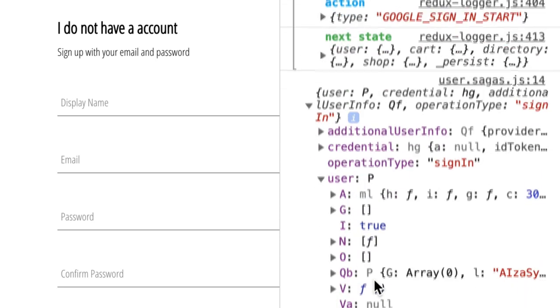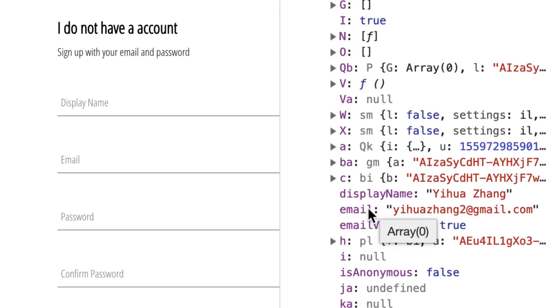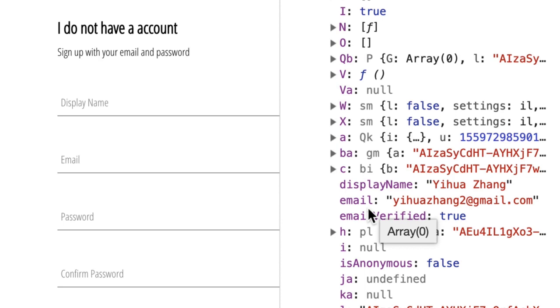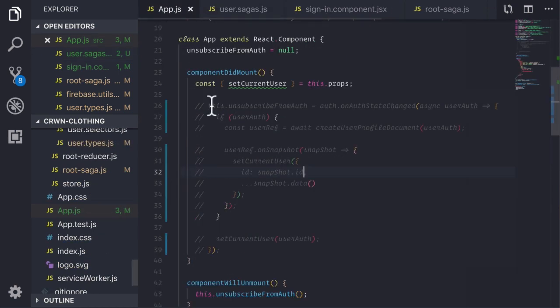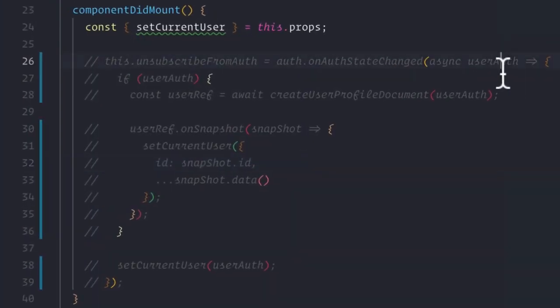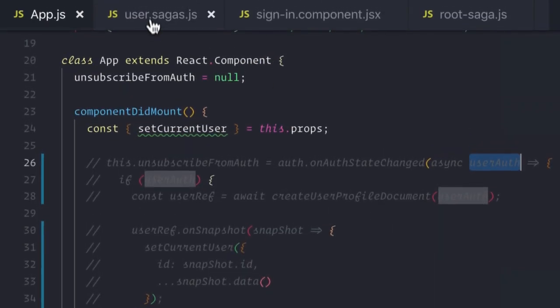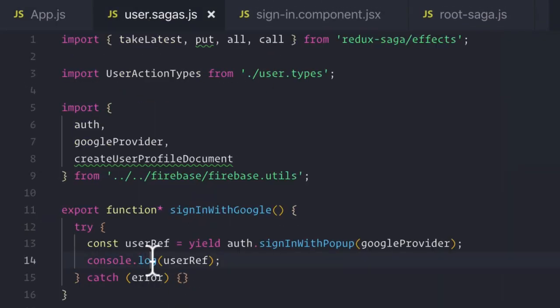But the user is actually the user auth object that we were using before to build out our profile. This is that same user auth object that we were using and passing in inside of our app right here. This user auth object that we were checking for and passing in is now what we're getting back. So we got to make sure to pull off the user object from our user ref. So we can just destructure like this.